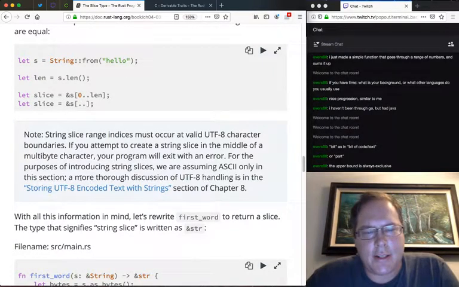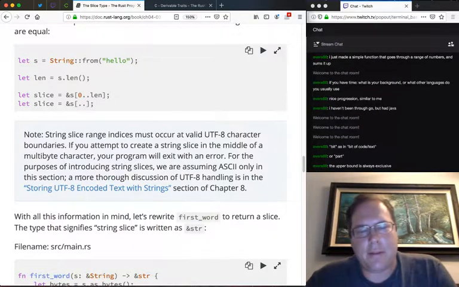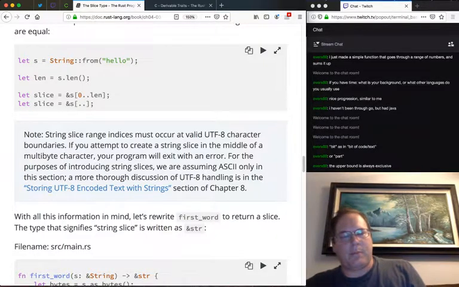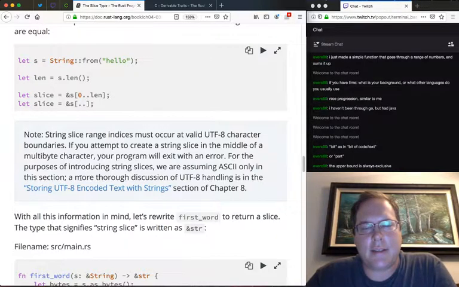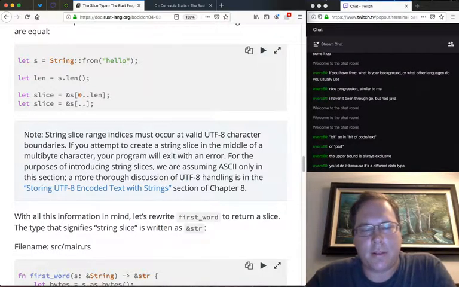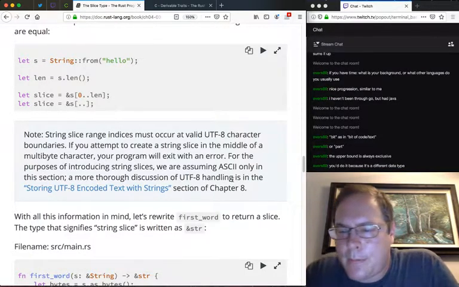String slice range indices must occur at valid UTF-8 character boundaries. If you attempt to create a string slice in the middle of a multi-byte character, your program will exit with an error. For the purpose of introducing string slices, we're assuming ASCII-only characters in this section; a more thorough discussion of UTF-8 handling is in Chapter 8.